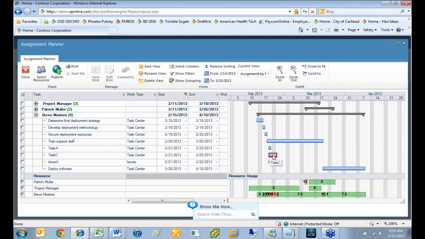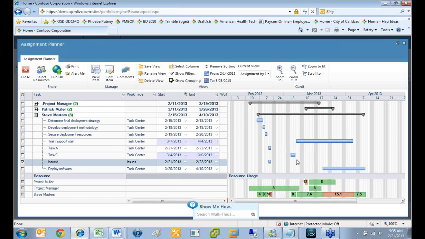And I can start to actually drag and drop these tasks around, or reassign them. I can edit tasks from here, and I can edit an item and reassign it to maybe someone else who may be able to help with that. But if I wanted to, I could drag this task over, and I could drag this task out and stagger them a little bit more. And at this point, it's all what-if. I haven't made any changes in the system yet.